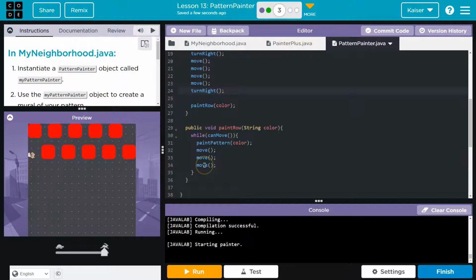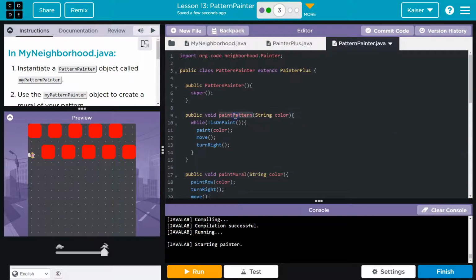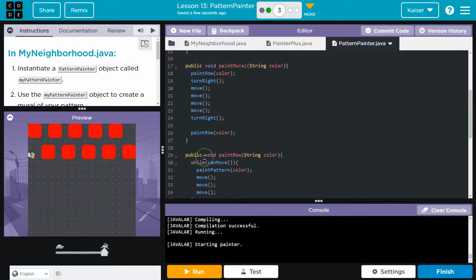And if you dig into this, if you look at how we do Paint Pattern, right? We paint, move, and turn right. And so a right turn, once you're facing west, we're going to need to do that by painting here, moving forward, and turning right. And that's why we move forward an extra space. All right. So that looks good thus far.